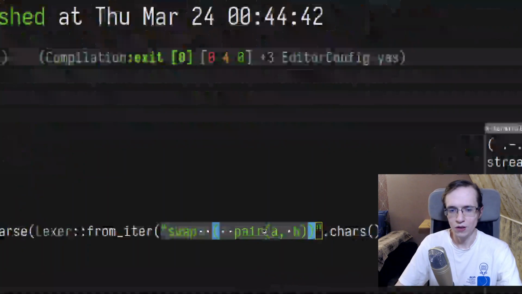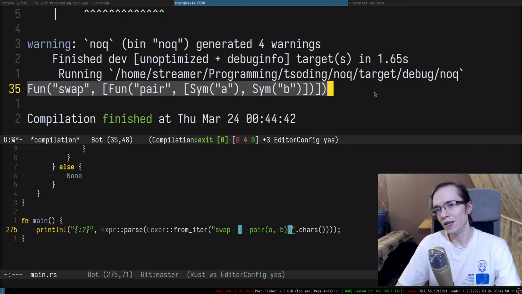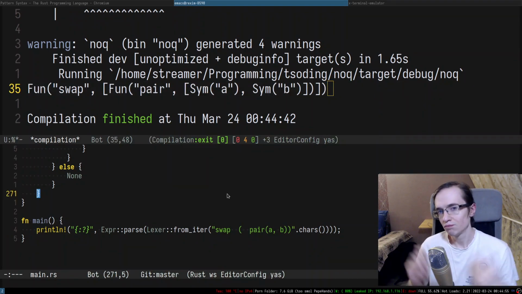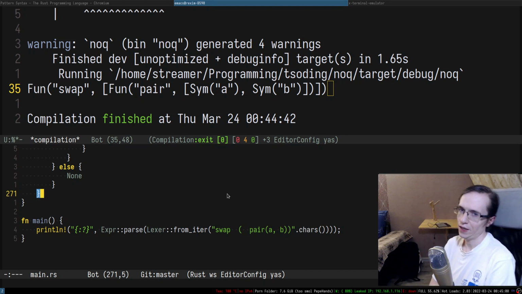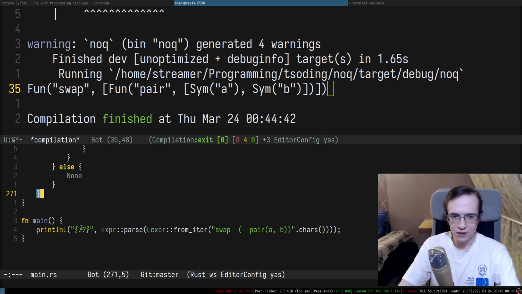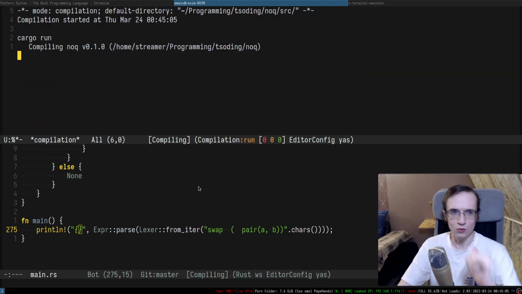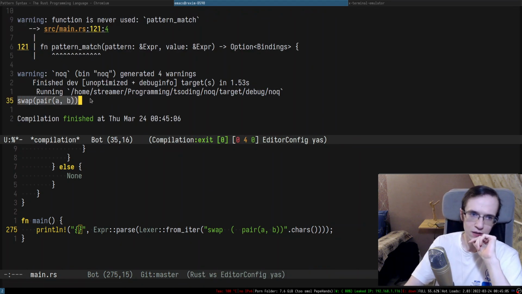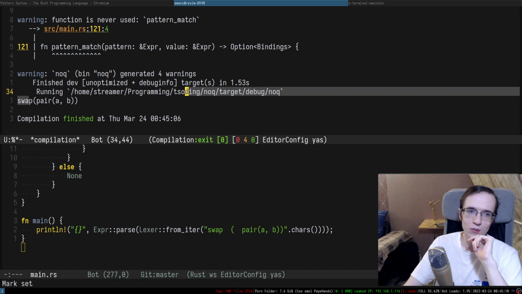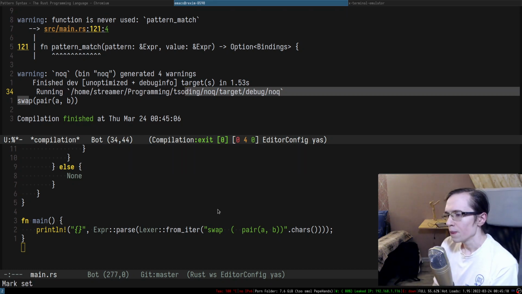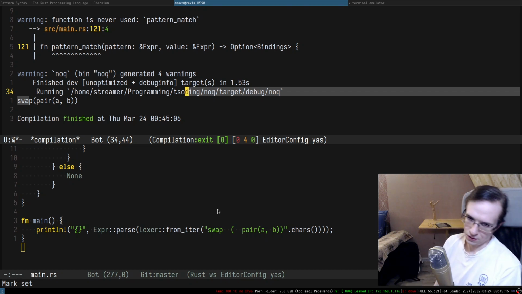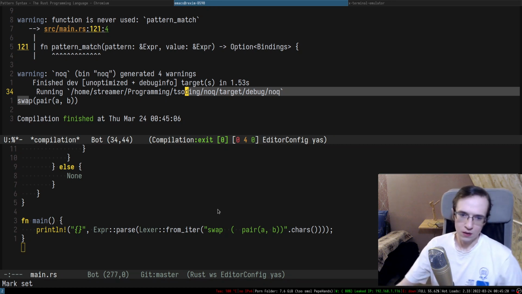This is the input that we were trying to parse, and this is the AST. So we just successfully parsed the string, the AST of the string. We can try to print it as not the debug one. And yeah, that's literally what it is. So we implemented a sophisticated remover of spaces, which is kind of cool, isn't it? I think it's kind of cool.